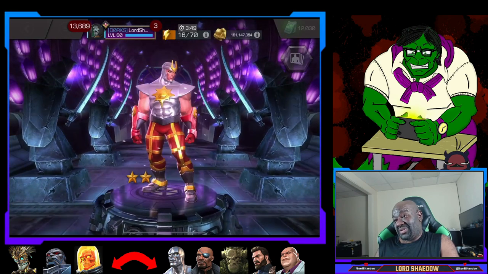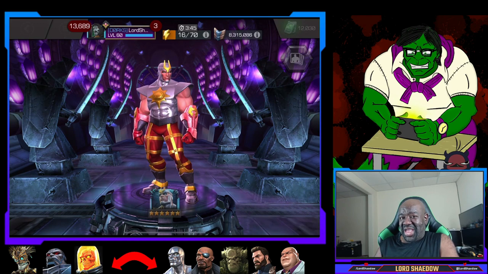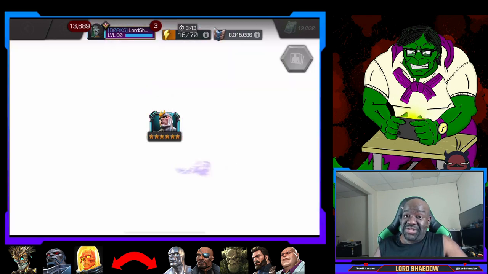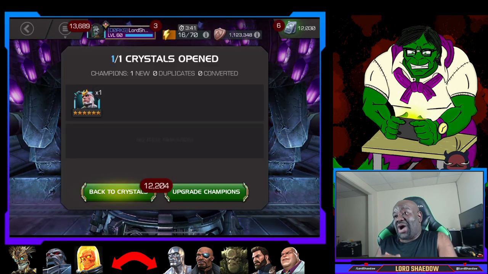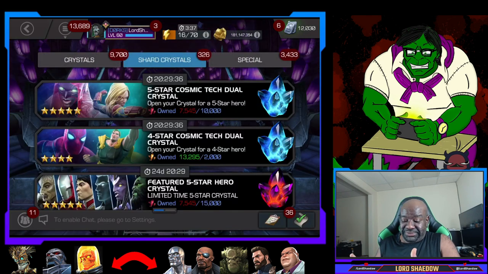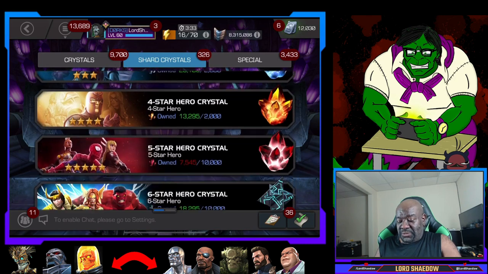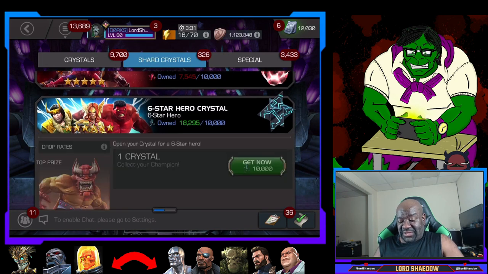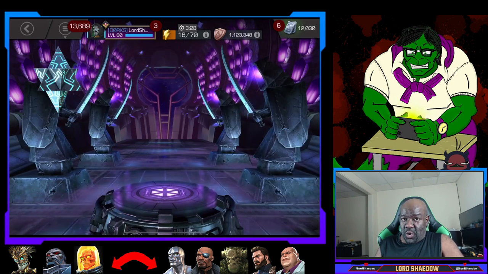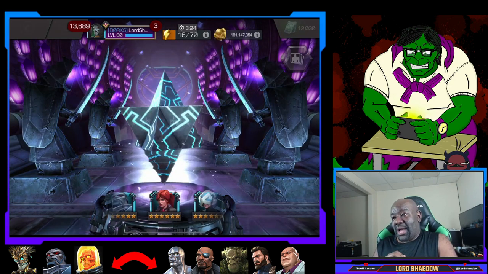Wow. They showed me Jubilee and gave me Airwalker. But he's new, so I'll take it. That's a new champion. He's arena fodder. All right, but it is new, so I will take that. He's not going to make me jump up and down for joy because he's not good, but he's a new champion.